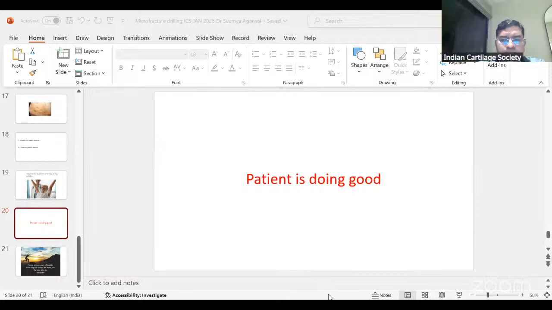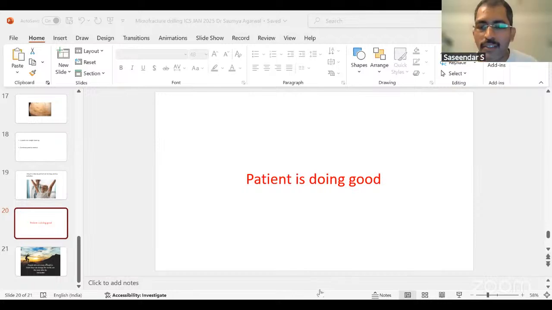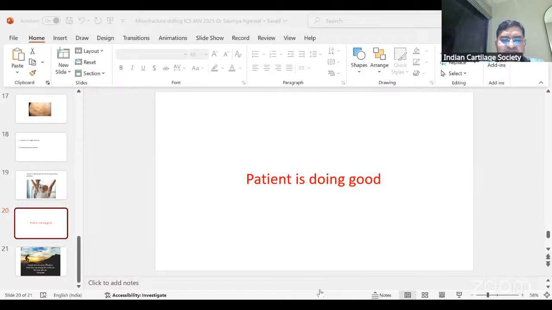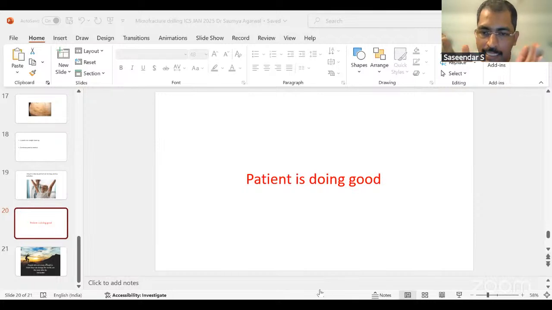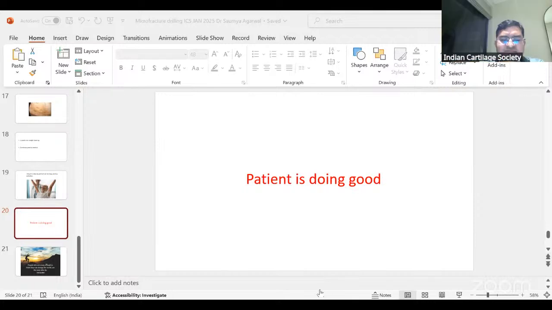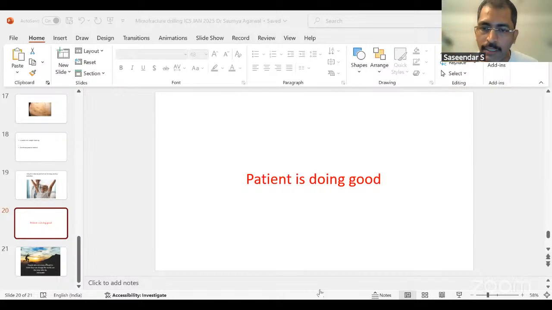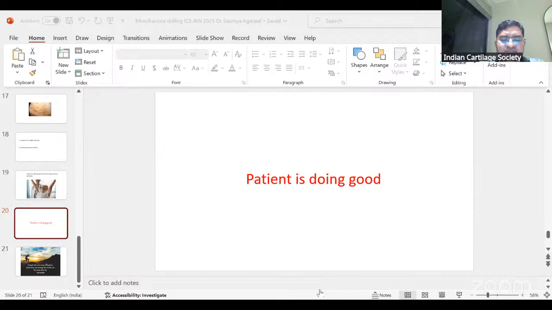What I do, I like to label nanofracture, but it is not nanofracture. Conceptually, what we would like to do is drilling into the lesion, not microfracturing it. And I won't drill with a K wire because again, with a K wire you are compacting the cancellous bone into the canal, and that is not going to allow so many mesenchymal cells to flow in. As far as possible, use the micro drill bit, the flexible guide to drill in and remove whatever bone you are drilling, so that you're not compacting it and allowing the mesenchymal cells to flow in.